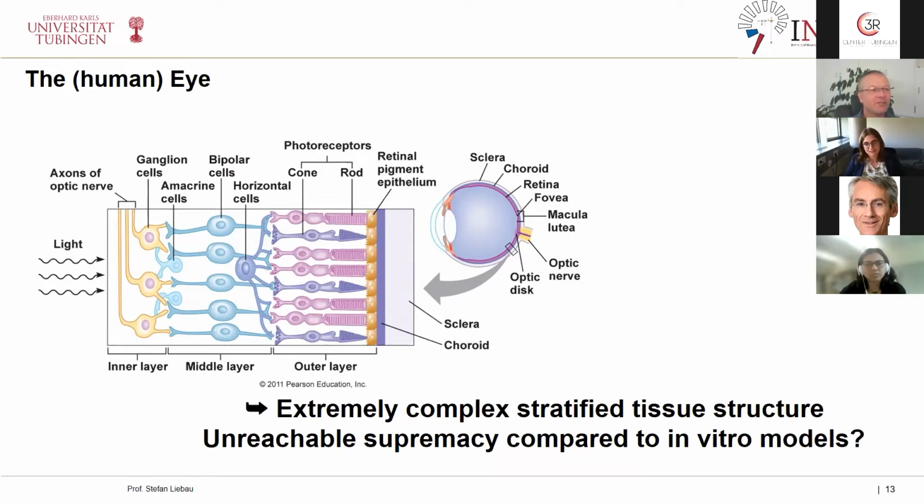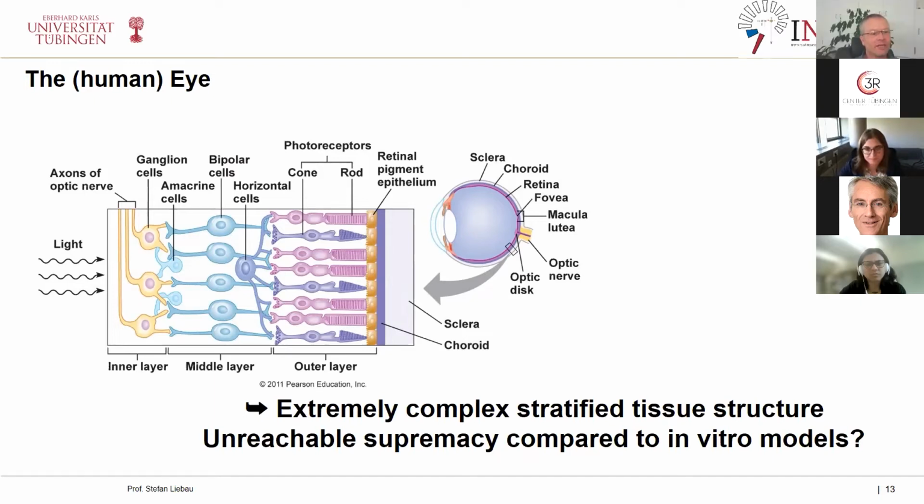And we are interested in organoids of the neurosensory system, of the human neurosensory system. And of course, as you see in this slide, the problem for us is also that the human retina, so the optic apparatus that conducts the light information to the brain, is highly complex. And one would say, okay, it's so complex that it's maybe unreachable to at least mimic in vitro only the most basic parts of this organ.